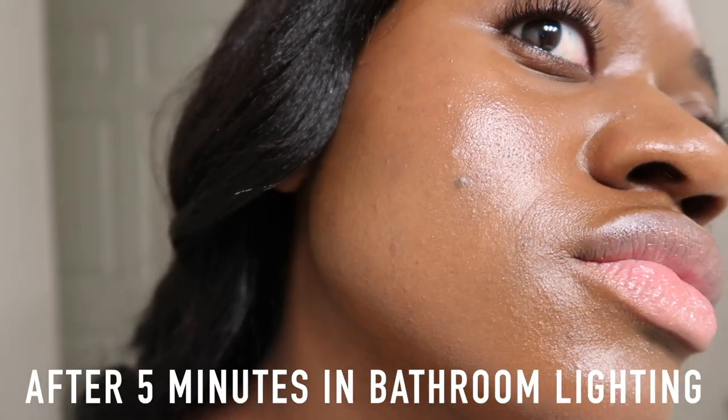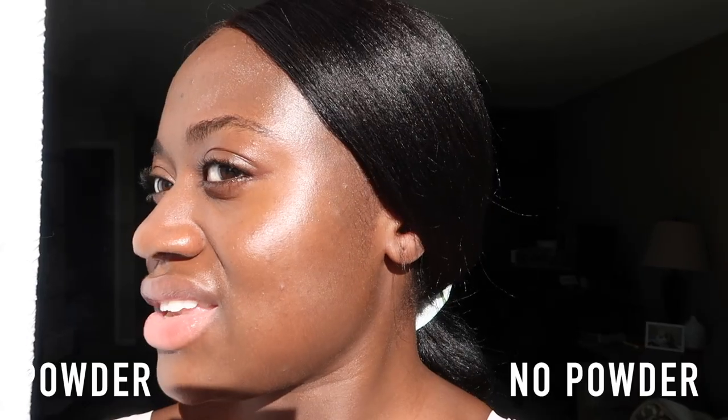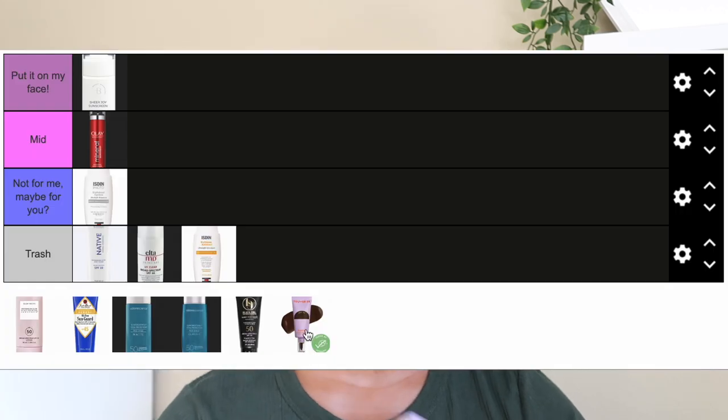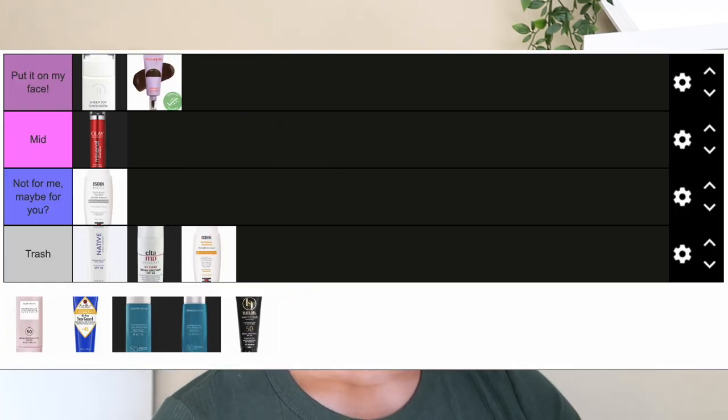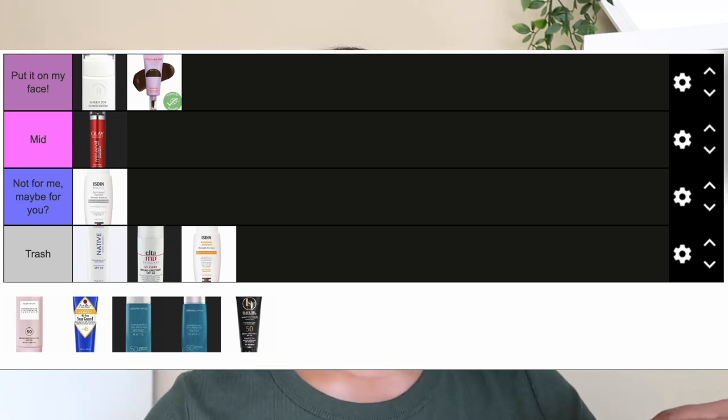Most of the time — actually all of the time — when I wear this I wear a separate sunscreen underneath and then put this on top like a normal foundation or concealer. The color I got is Topanga, which was the second-to-last deepest shade with deep warm undertones. I liked that it wears well with other products and the finish is natural to glowy — I can put powder on and get that perfect natural finish without being shiny. I'm putting this in the 'Put It On My Face' category mostly because I've used it a ton, though as a sunscreen alone I'd rate it lower since you need a lot of product to actually get the SPF, which makes it look cakey.